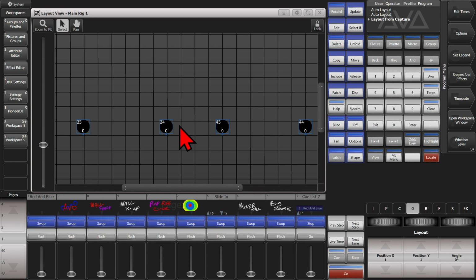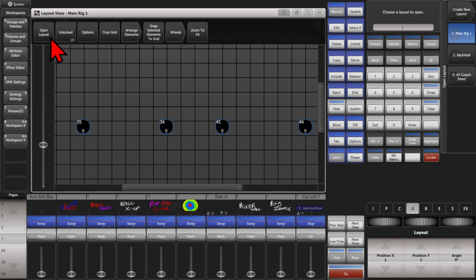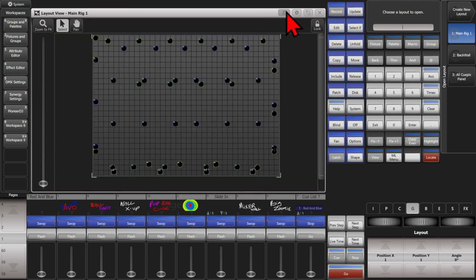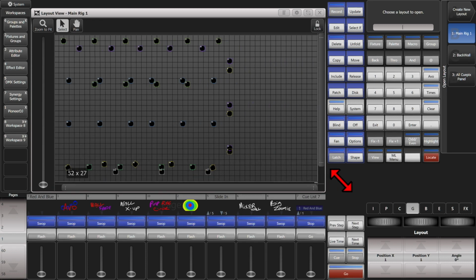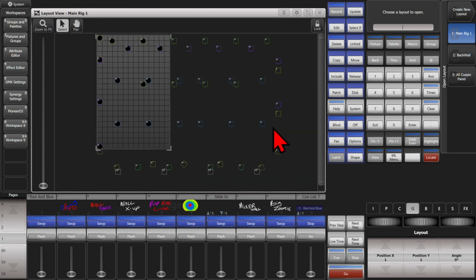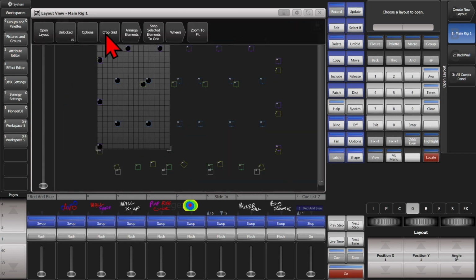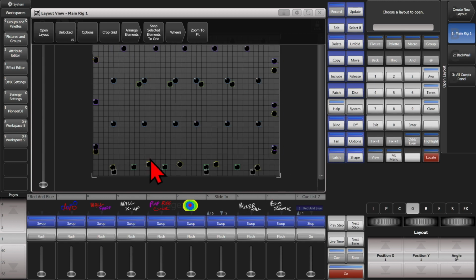So here we are back on Titan. If I go into my context menu here, I see I have the open layout. I click that and open one of my other layouts or create a new one if I wish. I can lock or unlock our current one to keep it from accidental editing. I could have it automatically crop the grid. I can have it zoom to fit, so we'll do that real quick and then show. Let's say we had our grid larger or smaller, and then we were to click crop grid. We can see that it automatically recrops the grid to fit our elements.